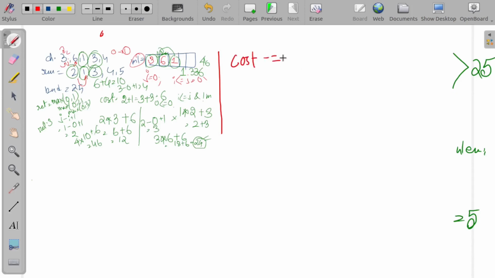Basically the cost will deduct that value, that is i, right now my value is 10 minus 2, that is 8, and the value has to be deleted from that multiset. So which value will be deleted? The ith position value, that is 3. So 3 will be deleted from that. So the multiset will become 1 and 6 there. Basically 1, 3 and 6, because 3 has been present 2 times there.